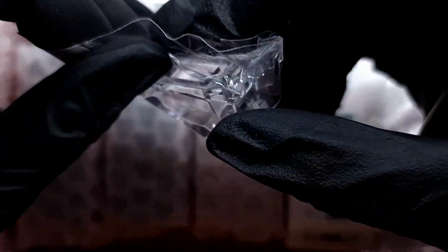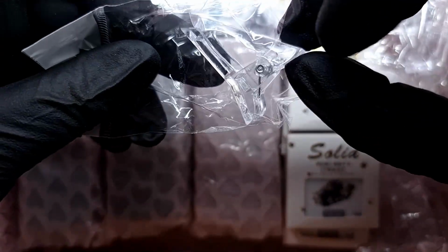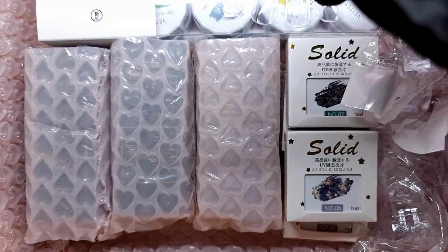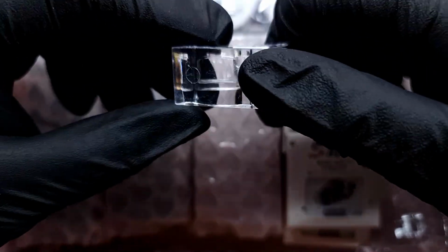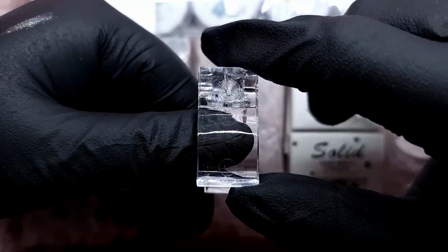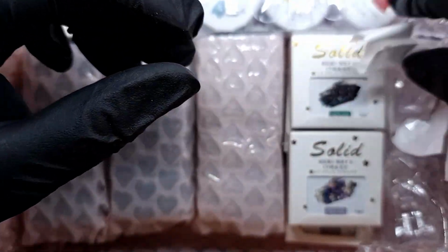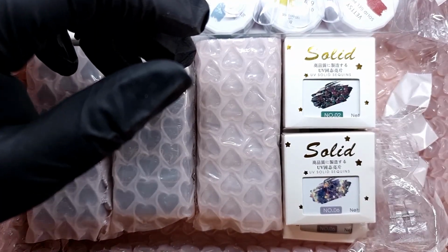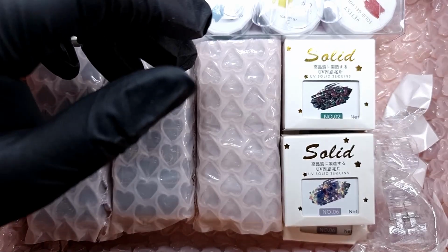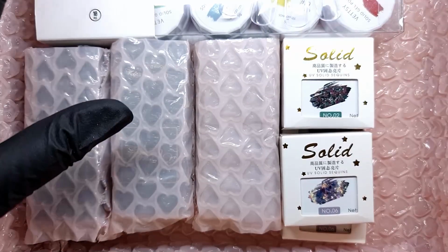And then, oh yeah, I ordered also this, I remember. For polygel, not the dual forms that you use with polygel or with hard gel. I ordered these to keep the tip in place. Again, I've been looking for these everywhere, and I just found them on this website and I ordered them because why not? So I ordered, I think, 10 of them. I don't know why I would need 10, because I'm not going to do 10 nails at a time. I usually do 2 at a time the most, because I go between hands. But yeah, that's that.